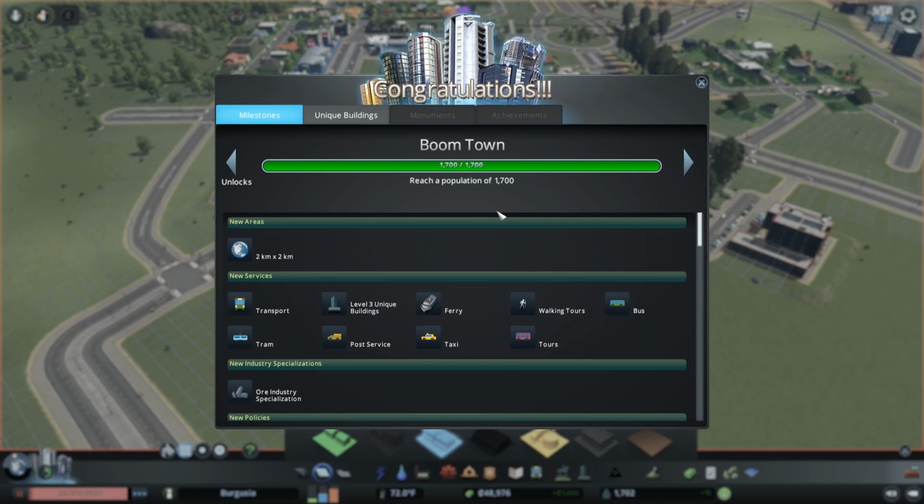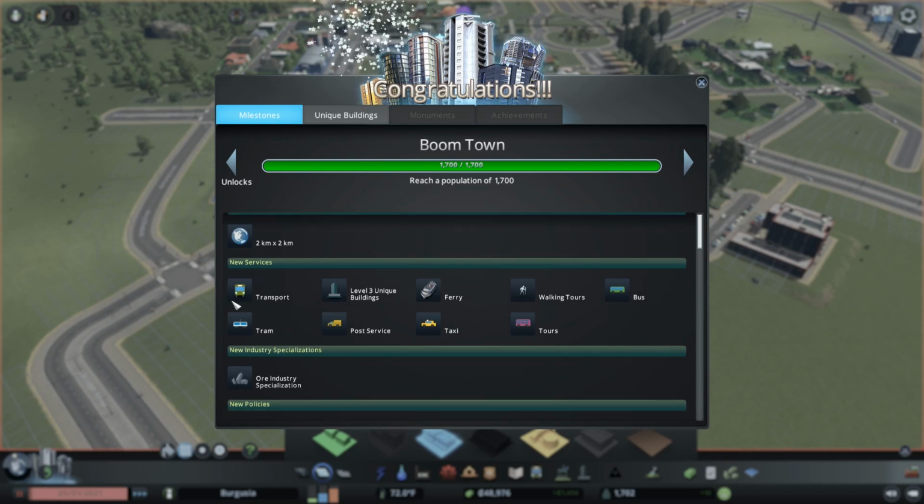Oh, cool. We hit the next milestone. Fantastic. That's going to give us the money that we need. So we are now Boomtown, and that gives us another tile. Public transport, which is really cool. Can't wait to do an episode on that. We will dedicate a whole episode to public transport. And we also unlocked the ferry too. That's really sweet. I really want to use the ferry.